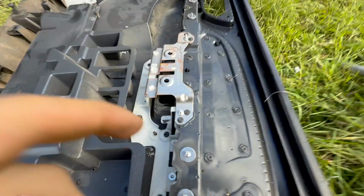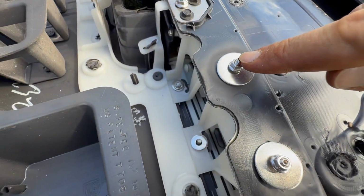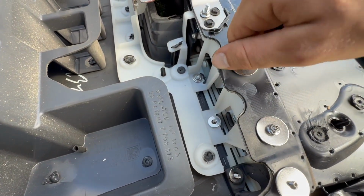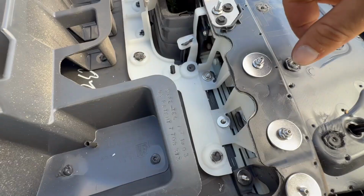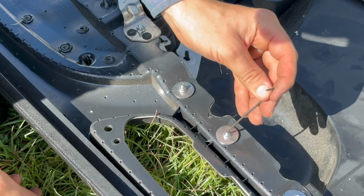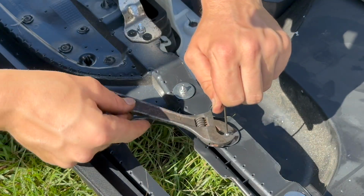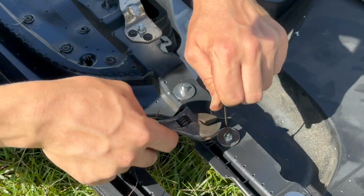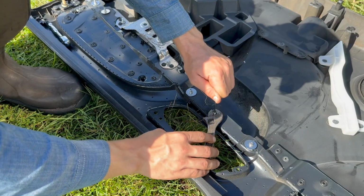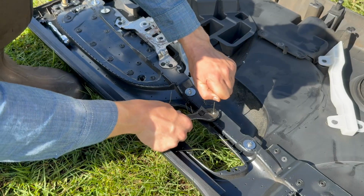Now, what is nice, on the top of these bolts right here, there's a spot for an Allen key, which can fit right in there. That way, when you tighten this down, you don't want that stud spinning, so you can hold an Allen key on there. Okay, so how you do this, put the Allen key in the top like that, hold on to it. You can use an adjustable or a wrench, and then you just turn the nut to the right, and that's gonna tighten it down. Once this nut starts getting tight, it's gonna wanna start spinning this Allen key, and once you can't hold it comfortably, that should be tight enough.